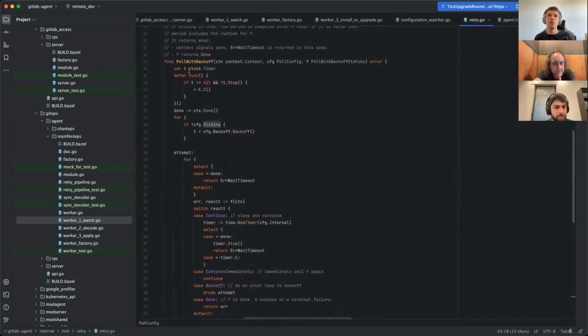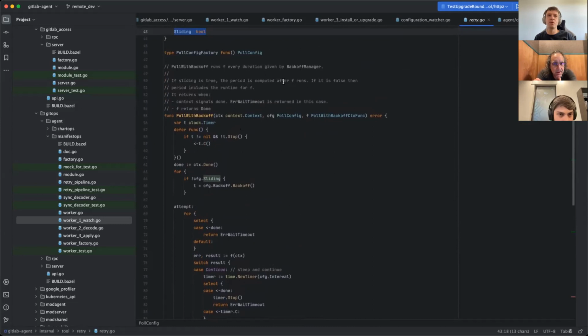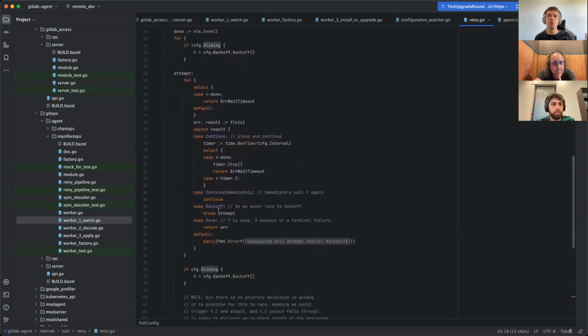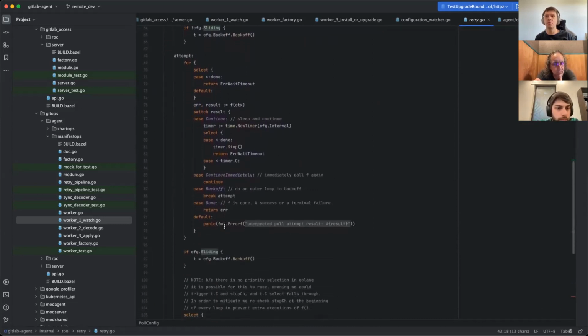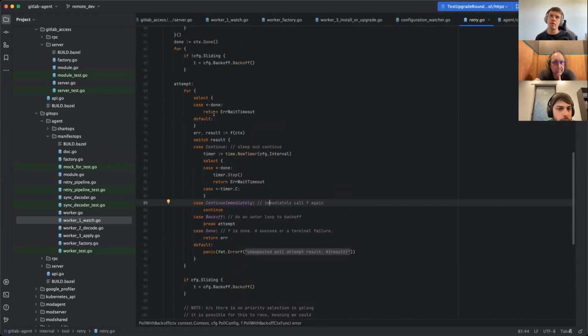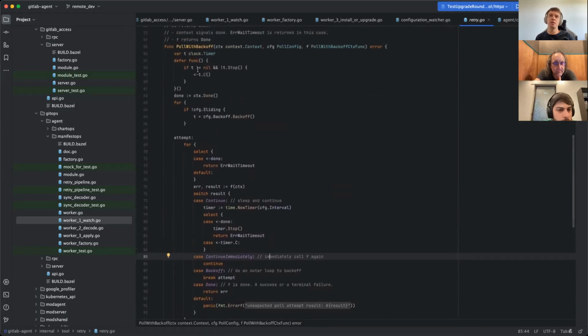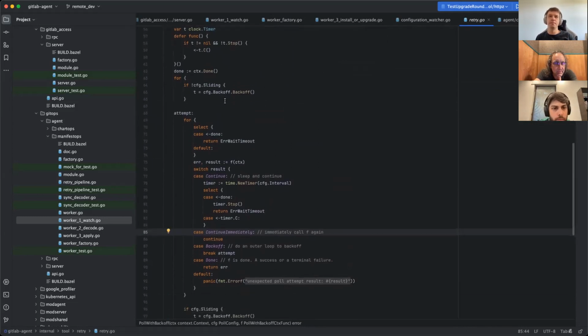Yeah, you can look at the code. I copied from Kubernetes and rewrote some of the internal loop logic to add, first this switch, and second, this immediately option, which is not available in the Kubernetes helper, but the overall structure is from the Kubernetes helper. I just tailored it to what I needed, because in some places I need this immediately, and it wasn't available at all.